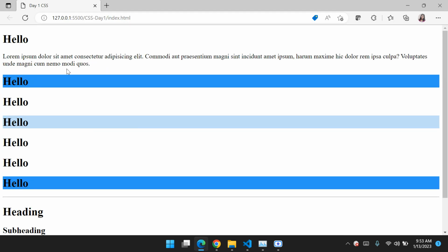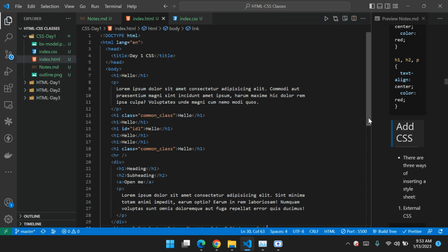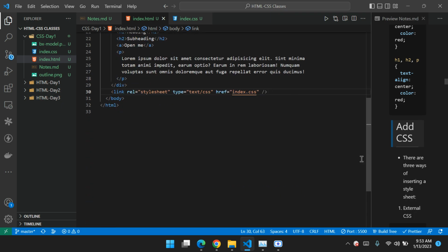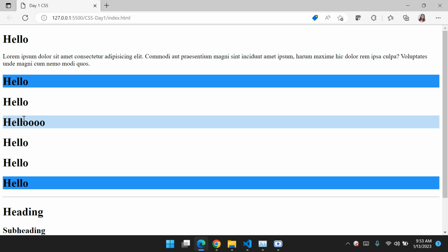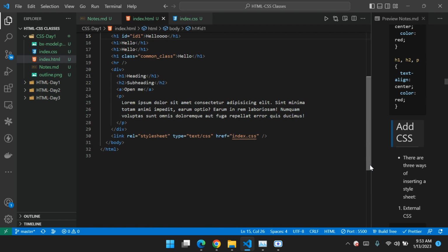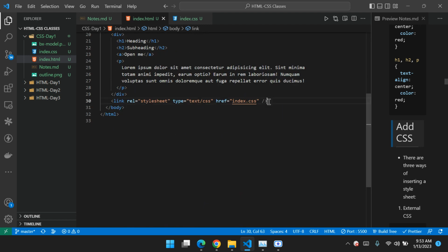Let me see if you are still able to see the changes. Let me make some change here. Hello, I can print a lot of hello, and you can see that it is still working fine. I have added this link in the body. I can even do this.